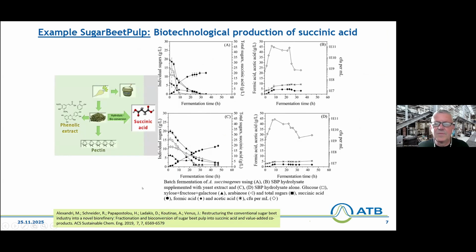I just give you an idea about some main parameters. I'm not going to go into the details. The only one I would like to mention with those graphs is that, of course, in view of the process analytical techniques, we are interested all the time in having quick information about our main parameters, which are on the one hand the substrates, the sugars, the nutrients, and for sure the final product. In some cases, by releasing some inhibitory compounds out of the waste material, also phenolic compounds or acetic acid, things like that, which disturb our microbes, it would also be in our interest to get quick information about such substances.